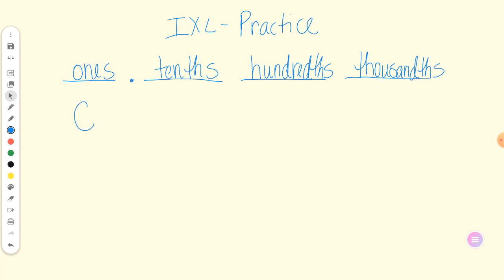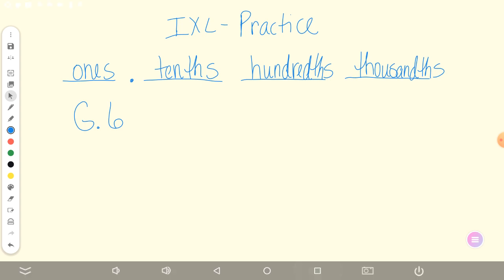Okay, then I want you to write G.6. We are going to do some practice together in G.6. It's these same problems, but they look a little bit different. So I'm going to help you change what we did yesterday and make it work for what you're going to be doing today. So just grab one from right back there. Okay, I'm going to pull up IXL.